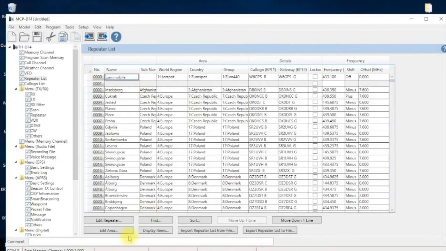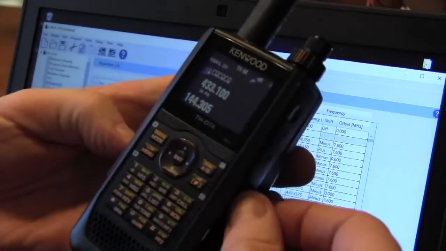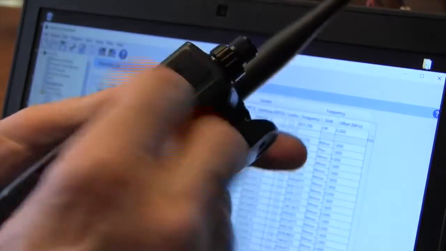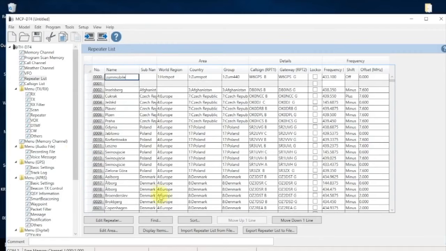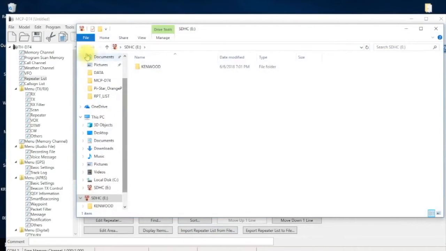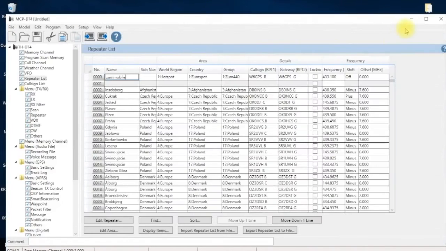Okay, now then, take the card out of the radio, make sure it's powered off. Take the card out. You're going to put it in a little adapter on the side of the computer. And it boots up. You can minimize that.